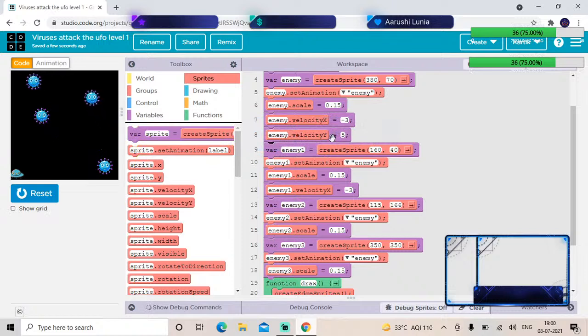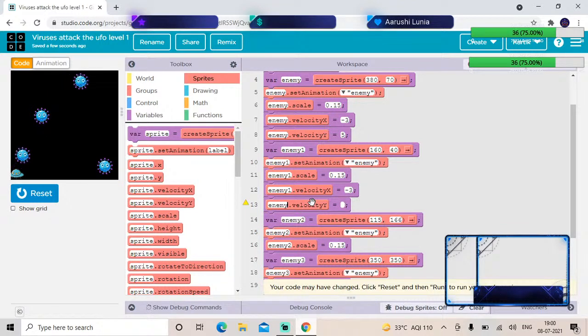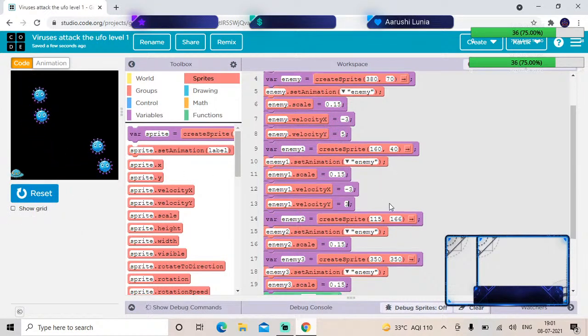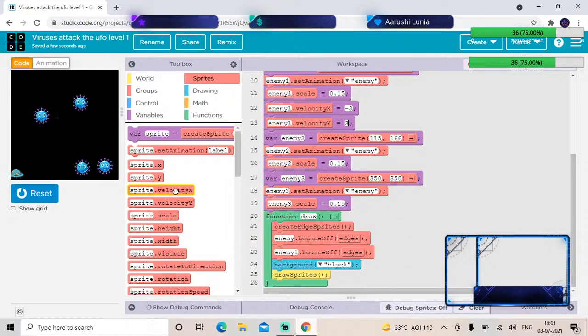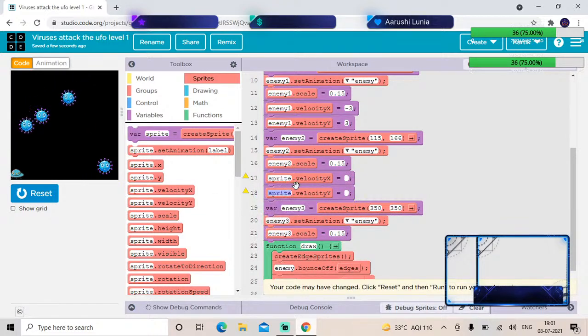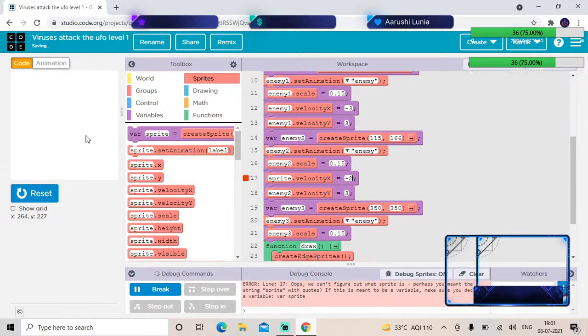Now let's give velocity x for enemy one also. So enemy one, for which we were given the velocity as 3, and when I show you, as you can see, they both are moving and they are bouncing up. Okay, so what we're gonna do right now is to give the x and y velocities to enemy 2 also. So velocity x and velocity y. So enemy 2, the velocity y we were giving 3.